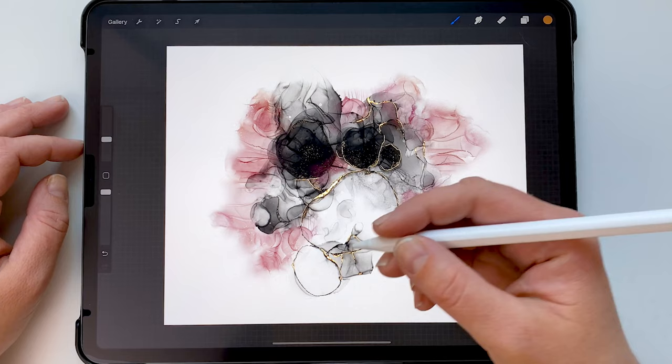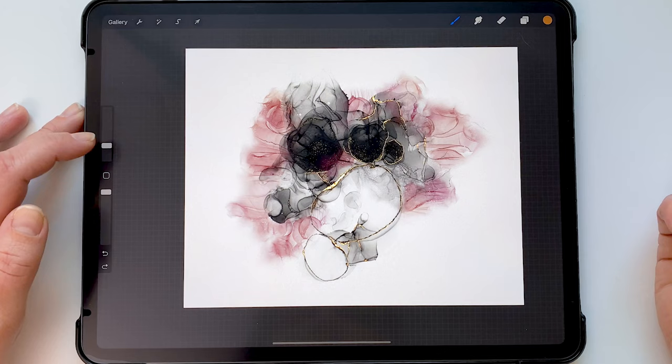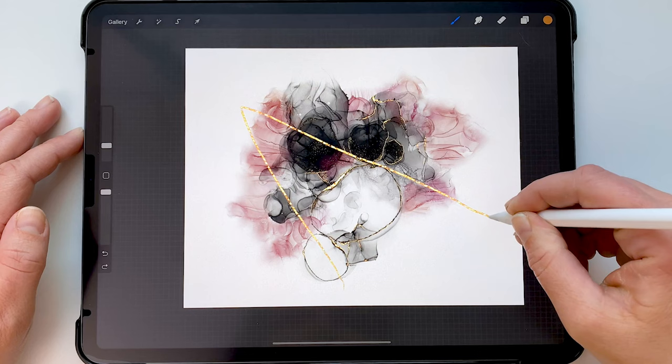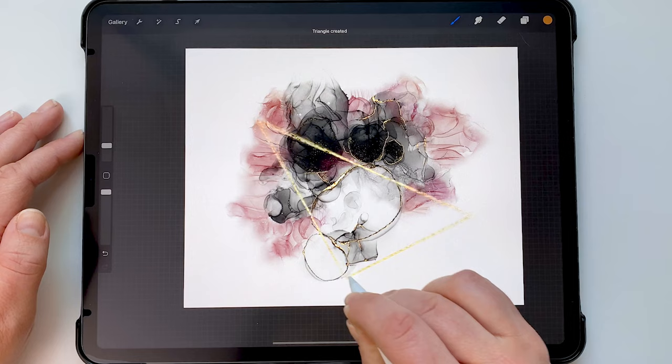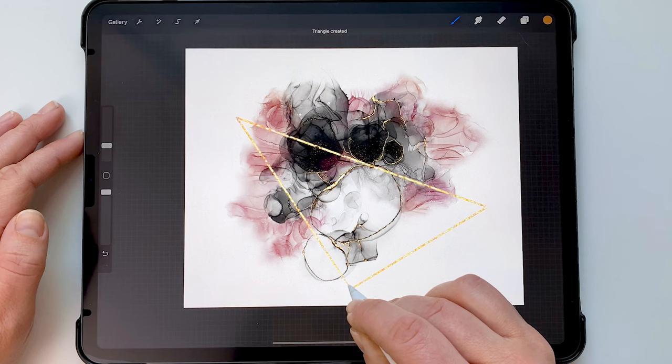So I'm going to make a big triangle right here. And it's going to be very, you know what, that's too big. I'm going to make the brush a bit smaller. It's going to be very wonky looking at first because I don't draw in straight lines. But if you hold it, then it becomes a proper triangle like this. And if you just don't lift up the brush, then you can make it as big and pointing in whatever direction you want it to be.